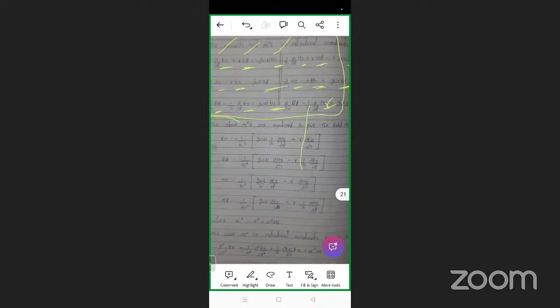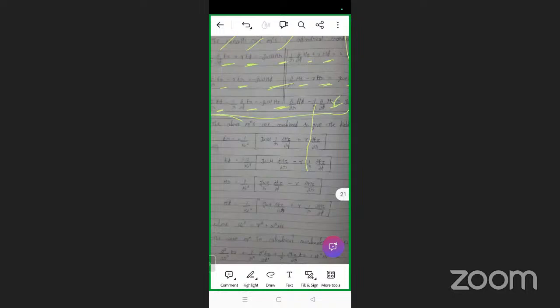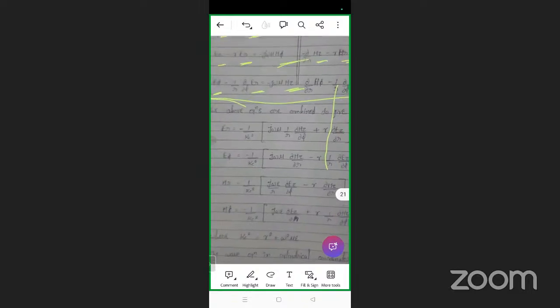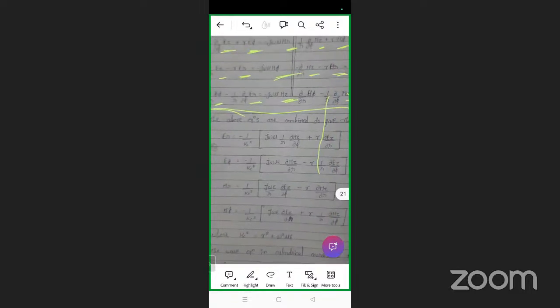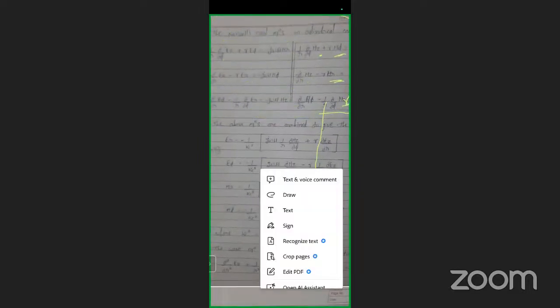Next, here the field equations are directly written, the 4 field equations. Directly the equations are written. What are the equations we have got from the above equations? Er, E phi, Hr, H phi are written. What is Er? Er equal to minus 1 by kc square, j omega mu times of 1 by r dou Hz by dou phi plus gamma times of dou Ez by dou r. First equation. What is the second equation?